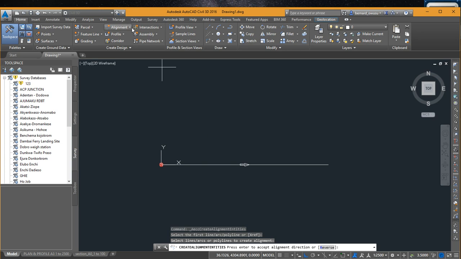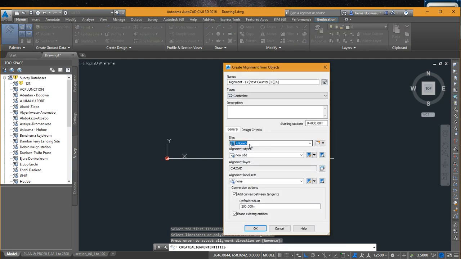I said click the drop down. You see create alignment from object. Then it tells you to select your line. Then right click and you should see an arrow on it. Please, do we all have the arrow on it? If we are comfortable with the direction, let's all press enter. If you want it to reverse, press R to reverse. When you press R, the arrow will move here, but it will reverse it. So do we all have this?